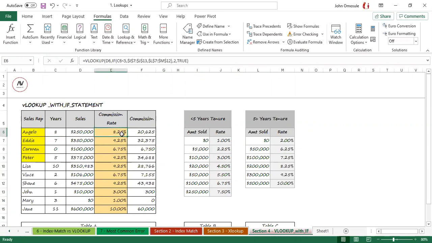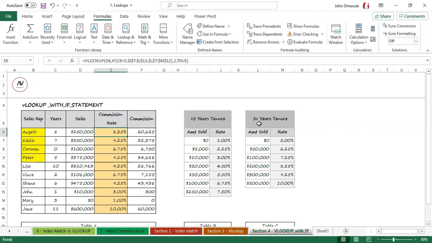So what do I need to do? I need to use an if statement to return. Now in my VLOOKUP, I will get the lookup value. I will get the column index, or rather before the column index, the table array. But in this case, I'm not looking for information from one table. I'm looking for information from two tables.